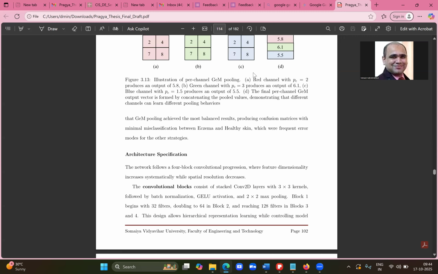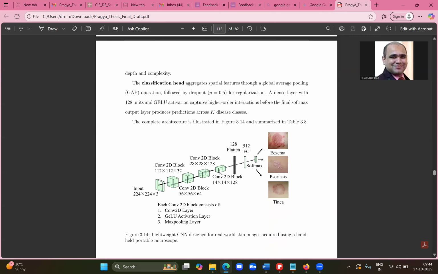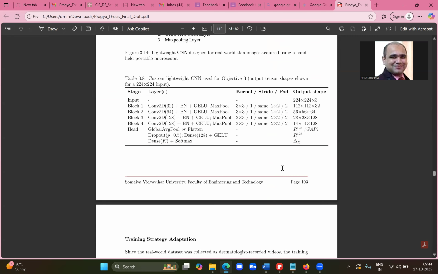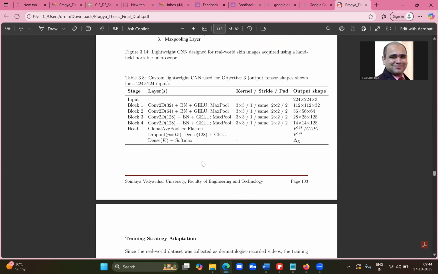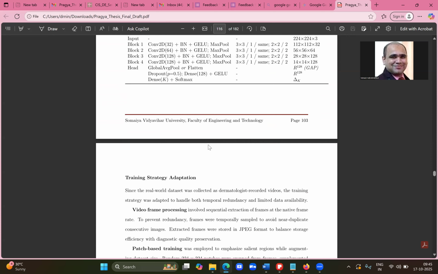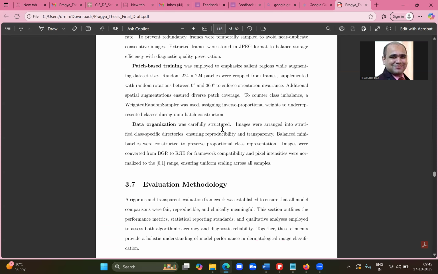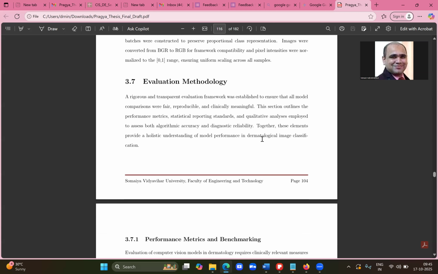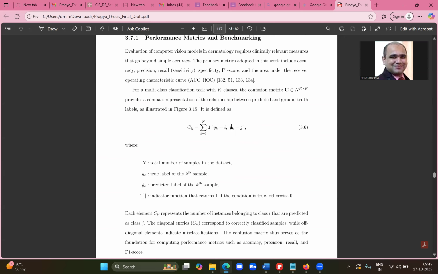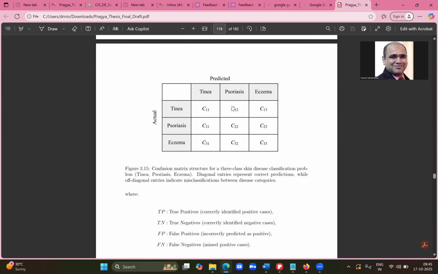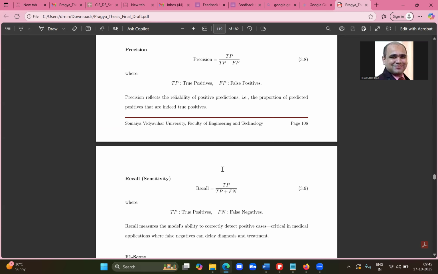Some of these diagrams are very good and fantastically drawn and made. But basically, this is a corrections video, so don't feel that everything is bad in the thesis, but there is bad we are highlighting here. So definitely it is for improvement. Some of the things are very well made diagrams.